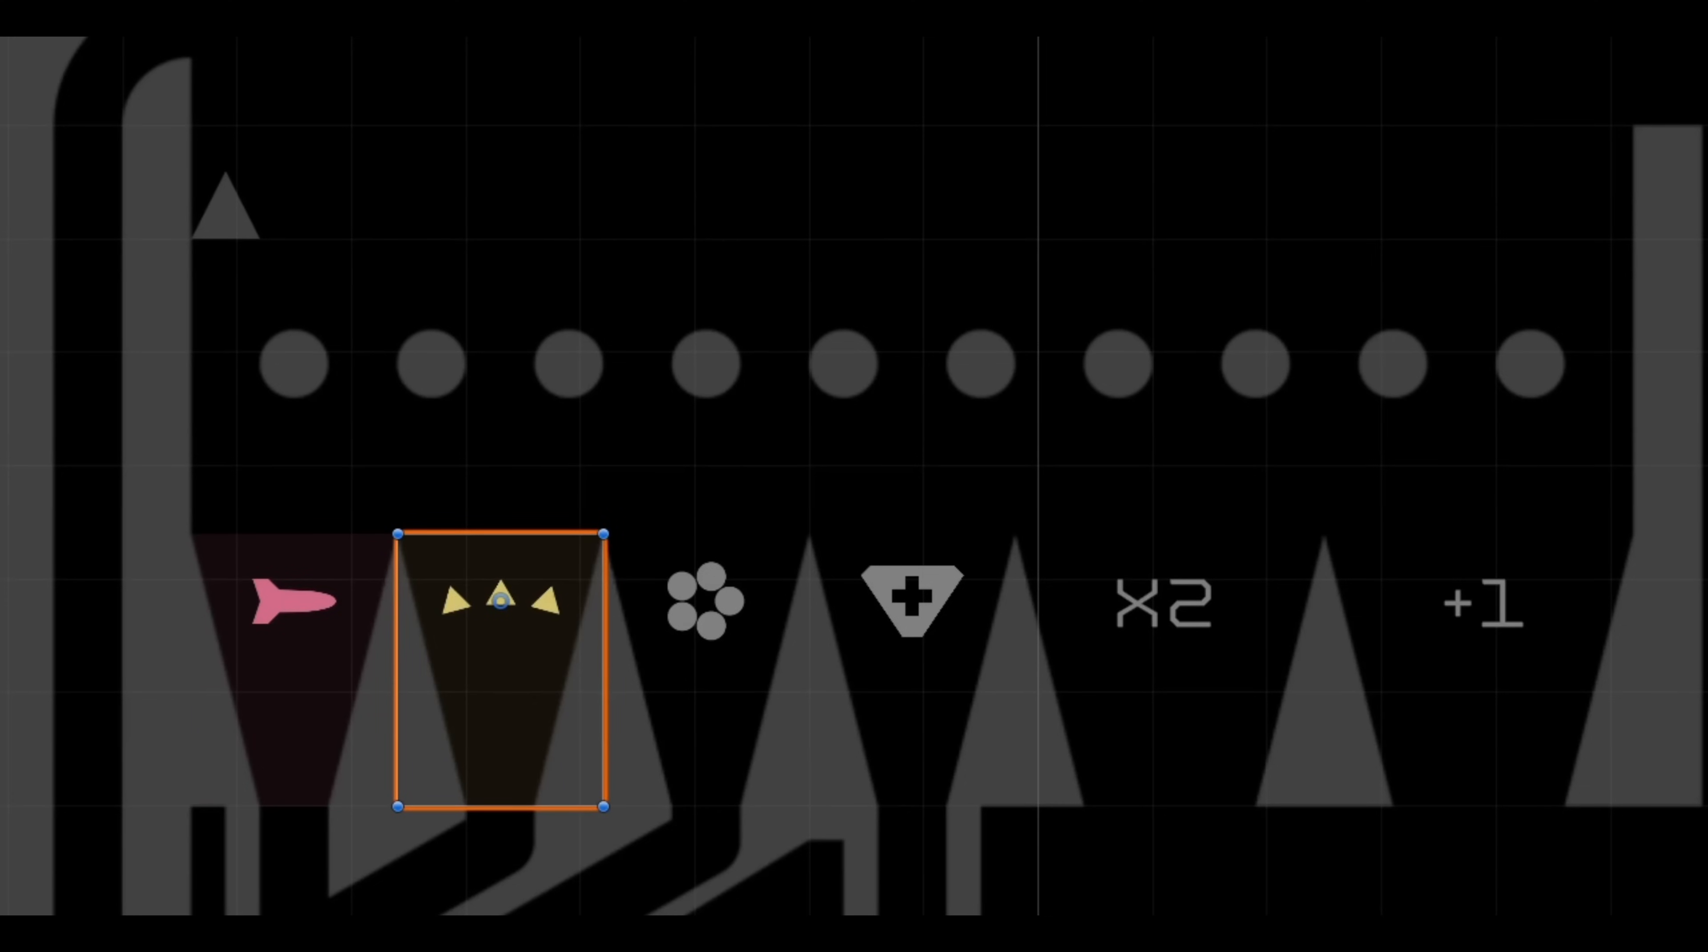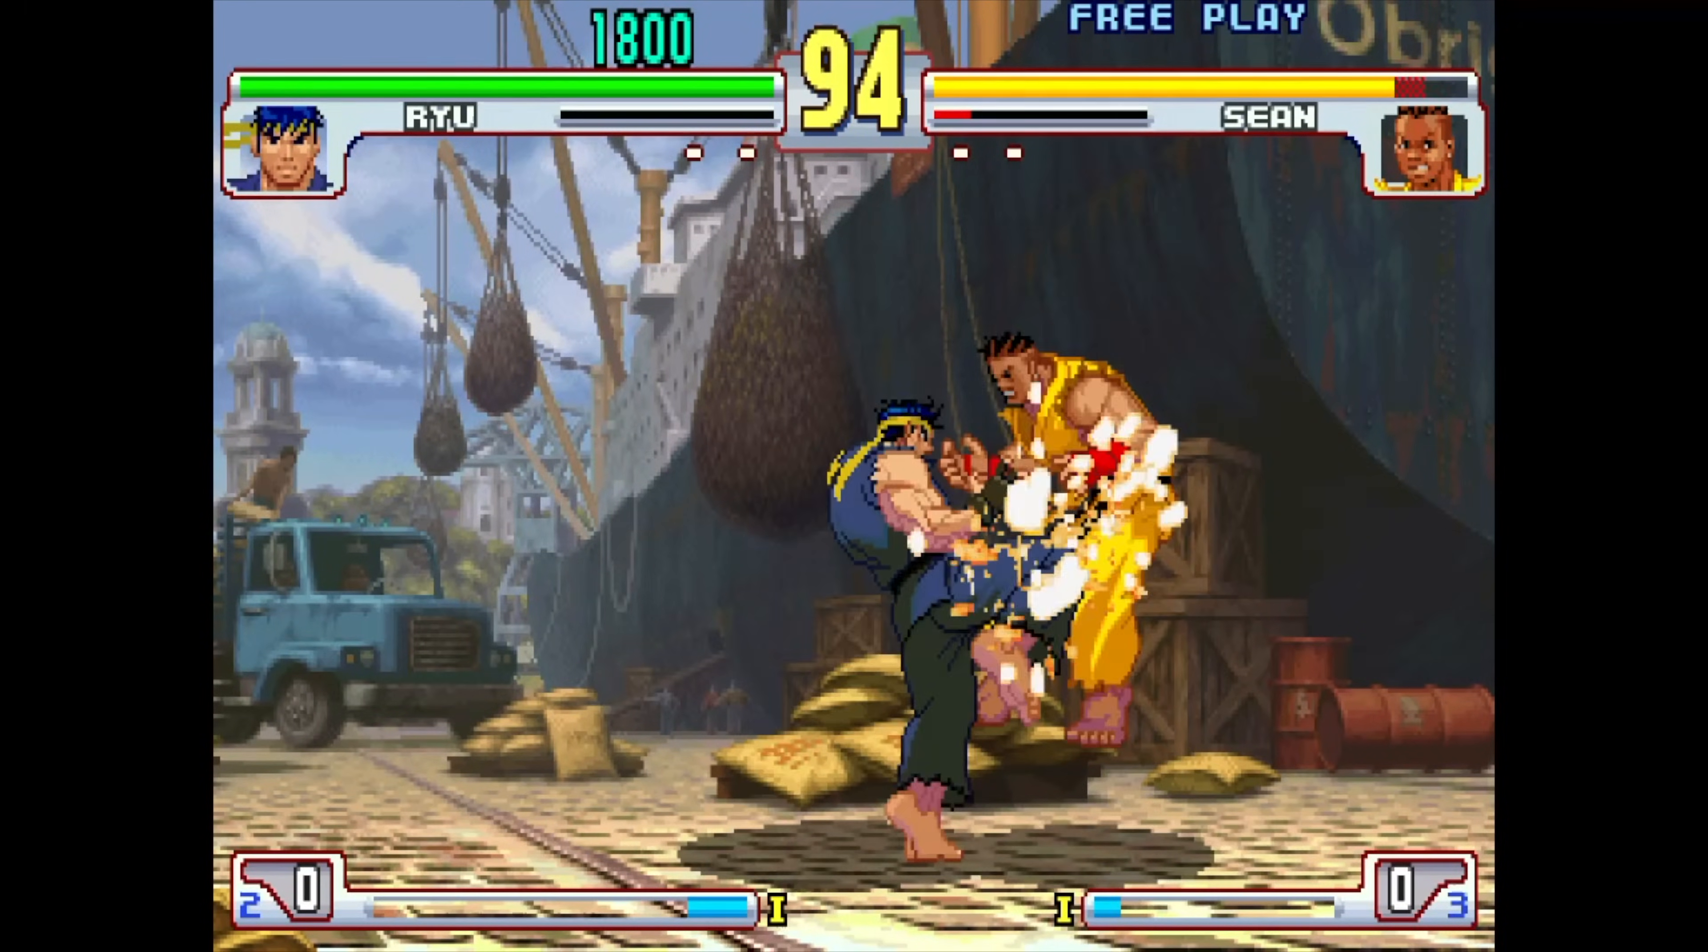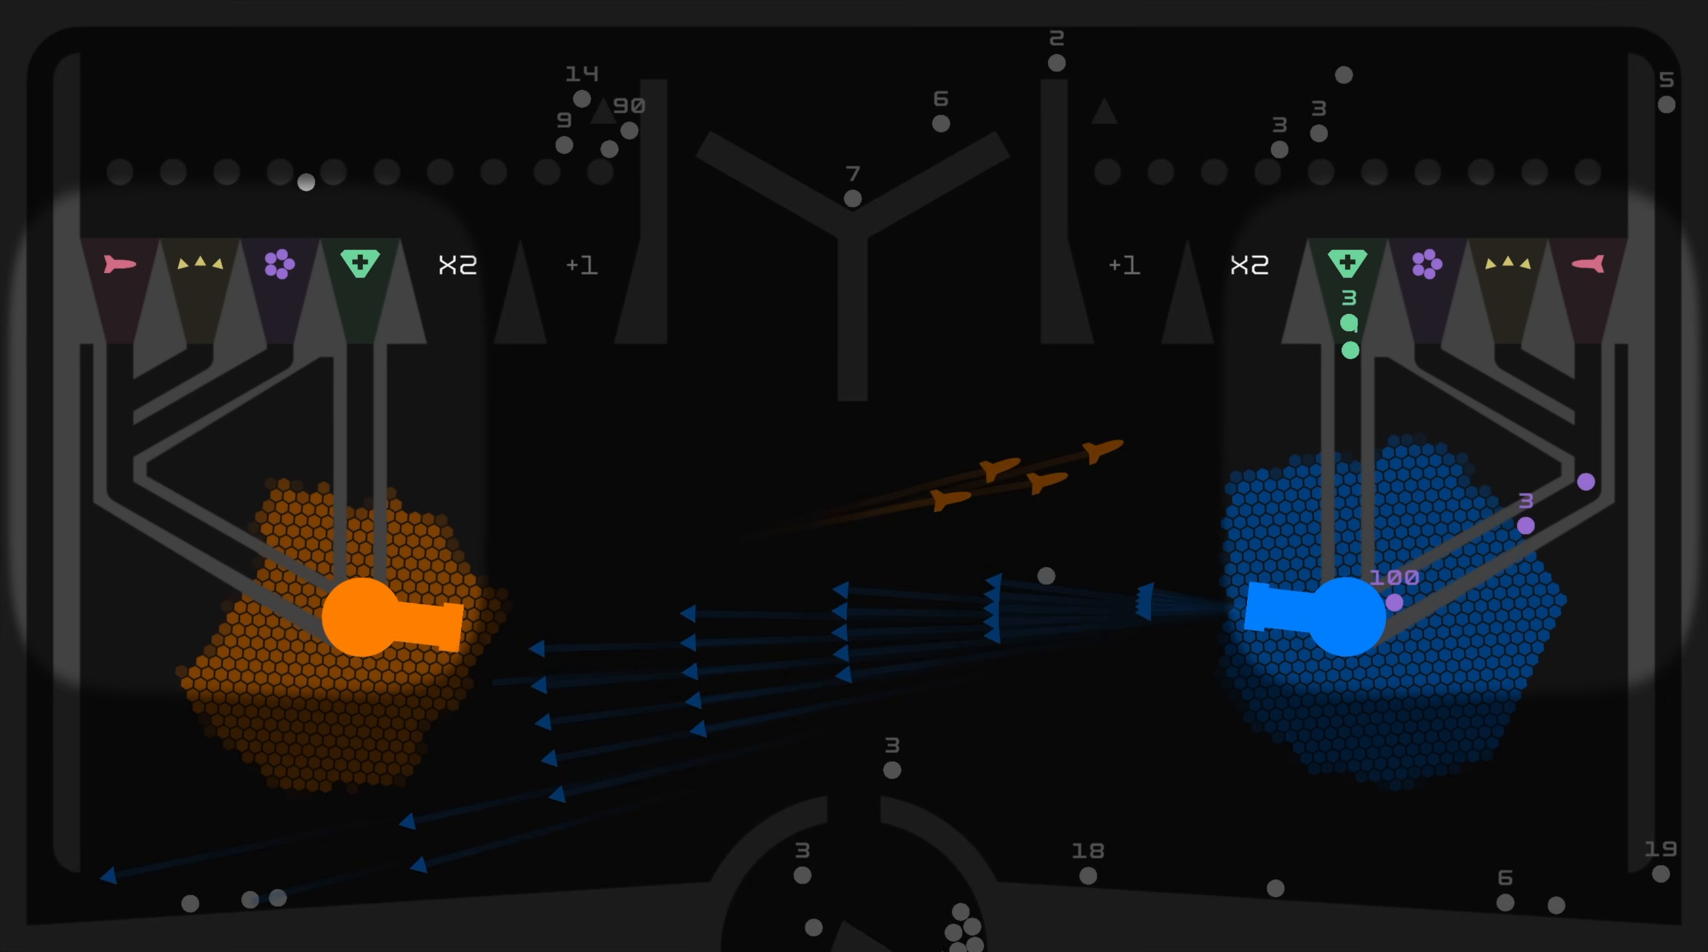With all the systems functional, let's go back into the screen design and work on the readability. Similar to eSports games like Street Fighter, it's important that the entire battle state is readable from a single screenshot, so let's add some cues for the weapons and repair bot, so we can see what's queued up for both sides.